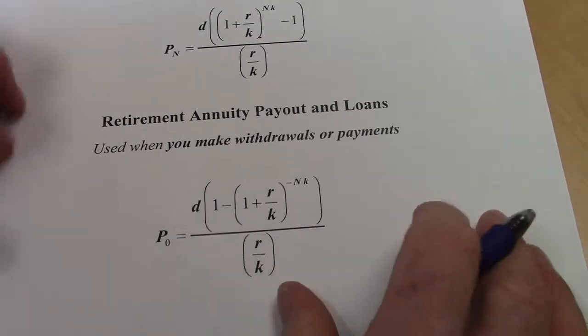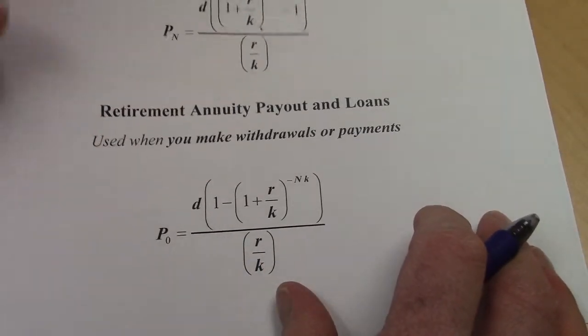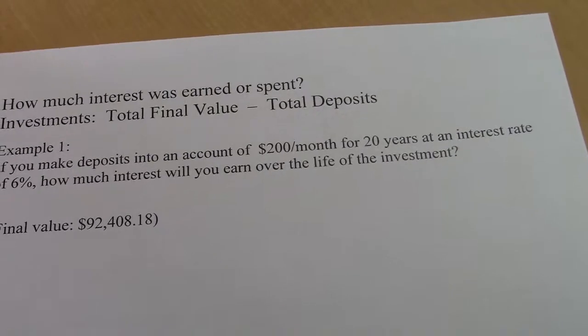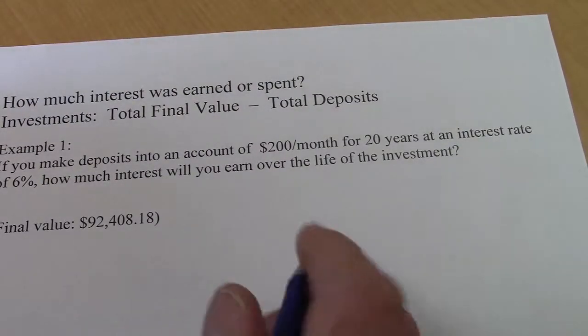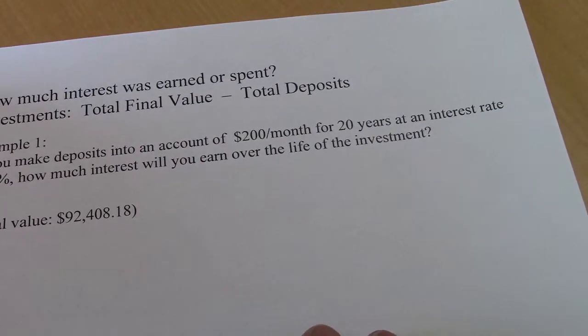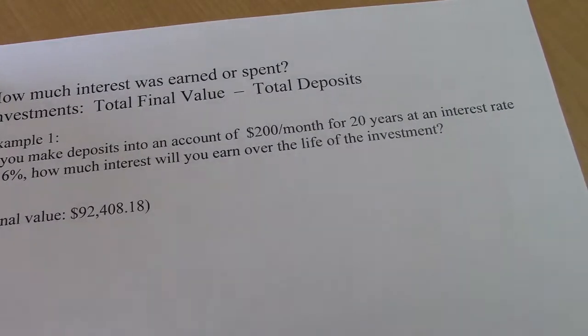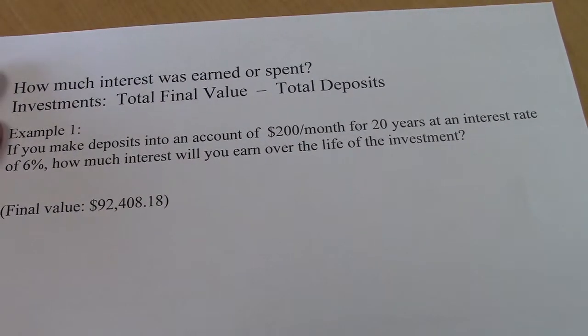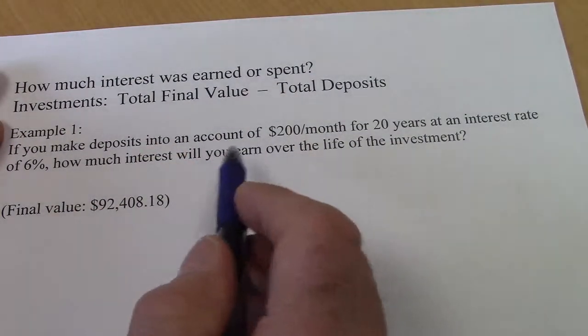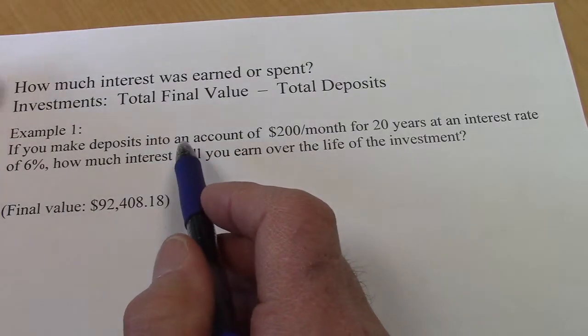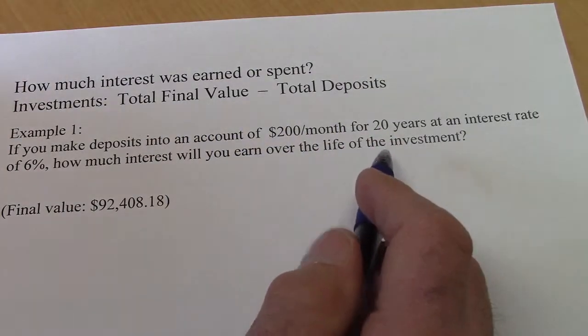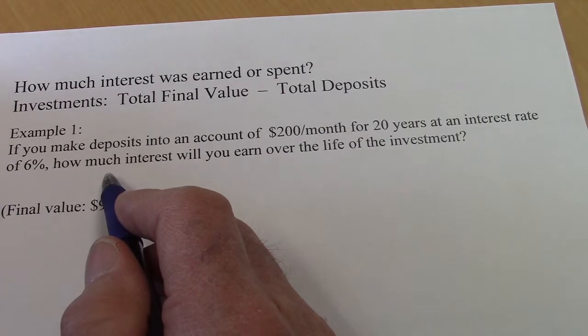Anyway, now moving right along, those are the new formulas you're going to see. Now, I know there's a way of calculating simple interest, but many of the times you'll be calculating the amount of interest that you either earn on an account or that you pay into an account, and you'll be calculating that based on actually knowing what you put in and then knowing what is available to pull out.